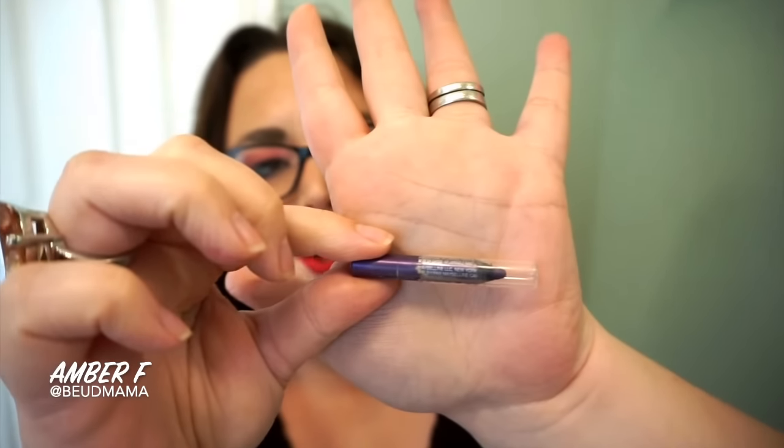And then let's talk about eyes. I'm not really doing anything different. For my lower lash line, I'm going to be panning my Maybelline Lasting Drama Waterproof Gel Pencil in the shade Polished Amethyst along with Anthem on my lower lash line, because I really love that with pretty much the majority of looks I've come up with. So I'm just going to continue working on that.